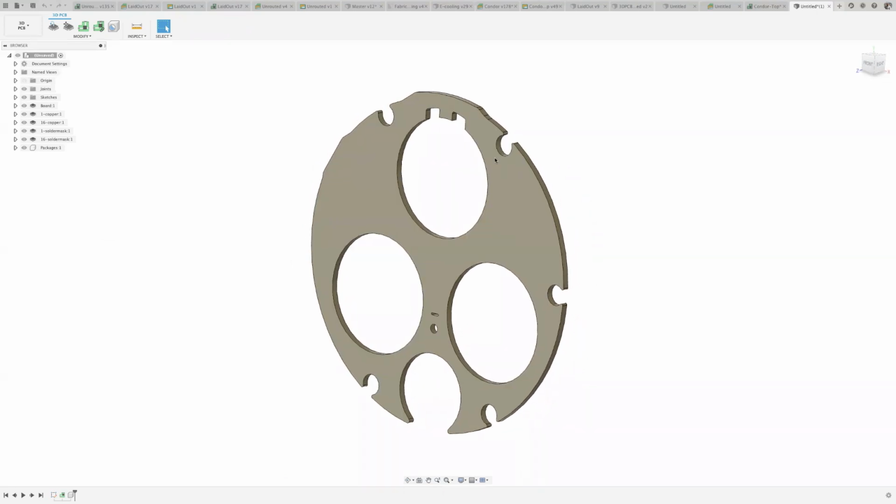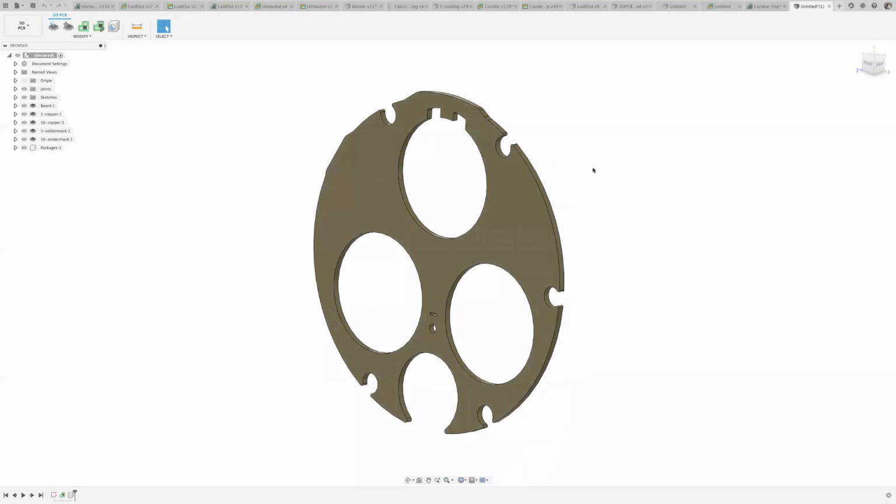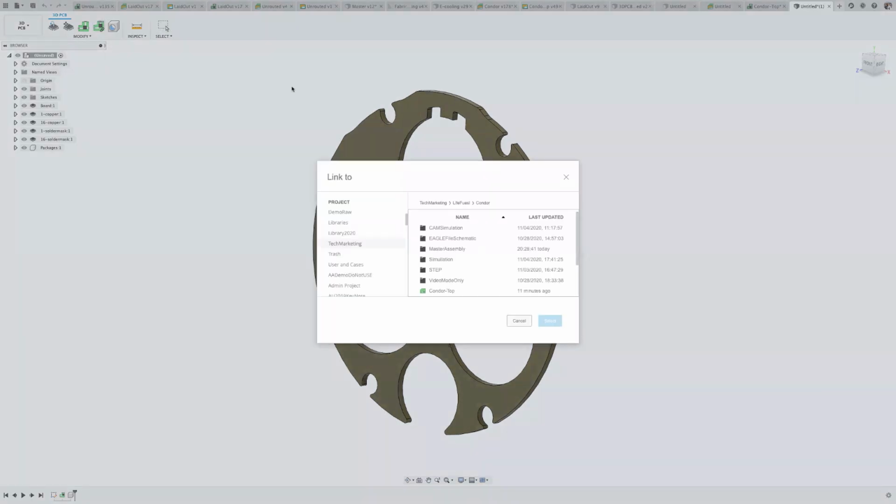So now that I have it in the 3D PCB, I'll actually want to reference this outline with the circuit board, because this is where I'm going to be laying out my circuit board. This is the enclosure, this is the PCB outline that I'm going to be using to lay out my circuit board. Now, to be able to reference this to my PCB, I'm going to go ahead and select the option right here where it says Link to PCB, as you see here. I'll click on Link to PCB.